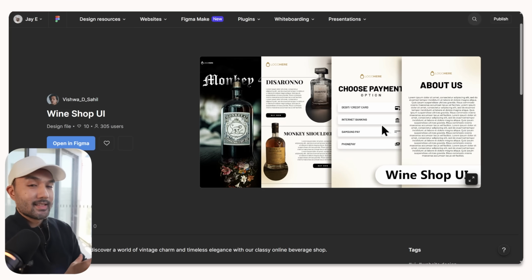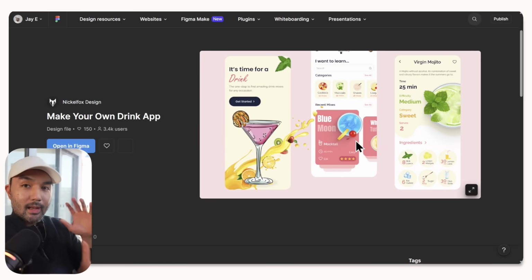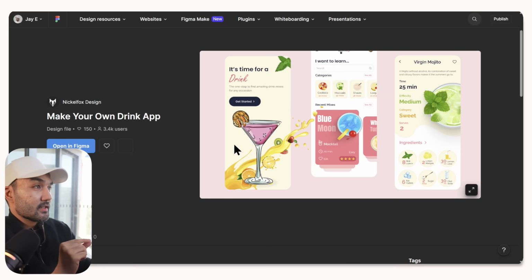So if you want a more, let's say, classical look, then this might be something that you want to go for. Now for this specific build, I actually like this make your own drink app because the application that we're about to build is basically a smartphone app that will help teach coffee lovers who are new to the space how to make coffee-based drinks like cappuccinos, lattes, long blacks, and all of that. So this is perfect for us. And I think the design of this is also right up to spec with what we need.